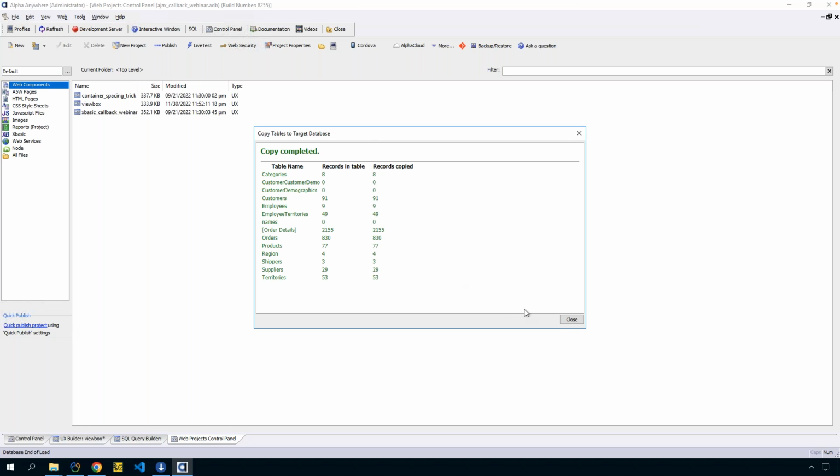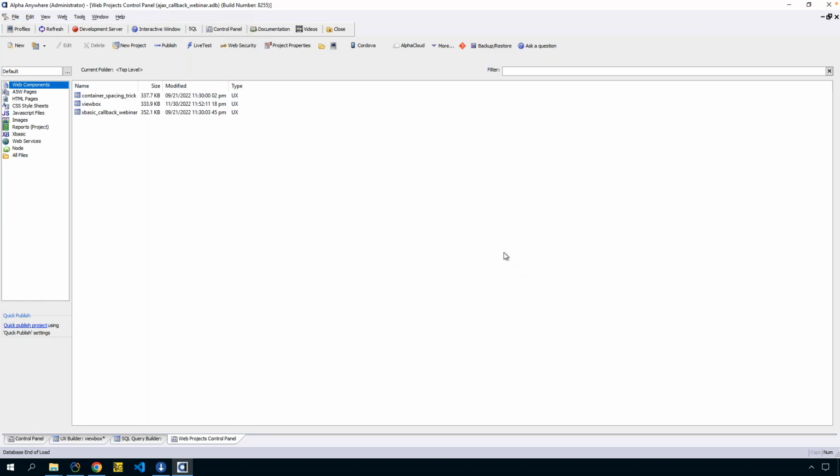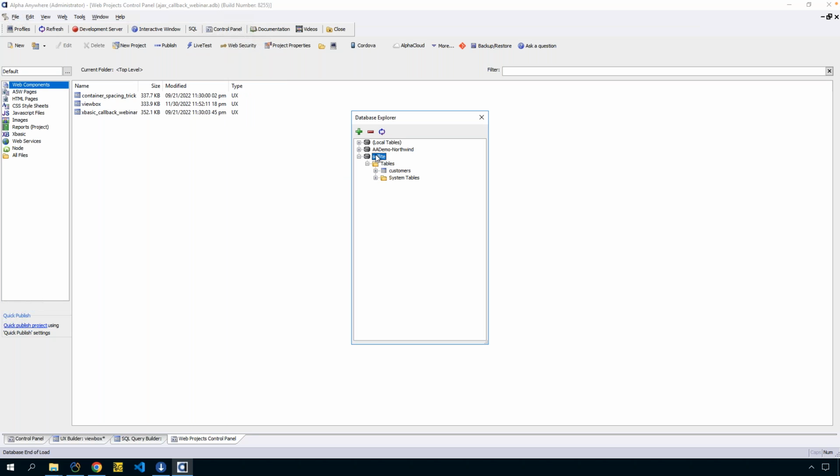Now if I cancel this and go back to my Database Explorer and refresh, it shows all that data that got transferred over. I right click and refresh, because it caches the last time it opened this. So I did the refresh so it'd show all those new tables. Remember, when in doubt, click refresh, and that will make sure you have a very clear picture of the current table structure within the system.